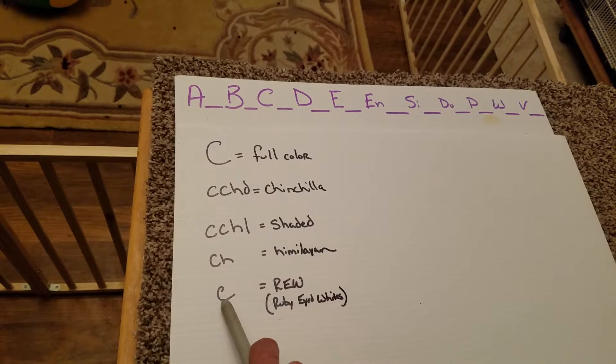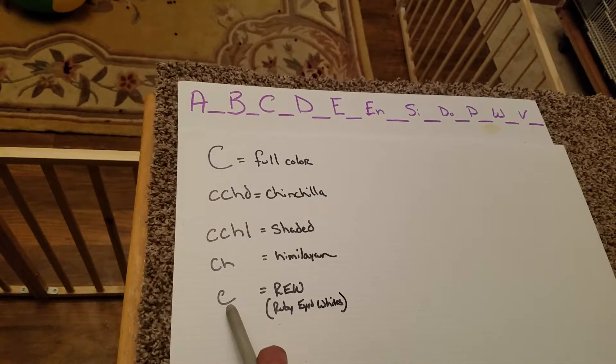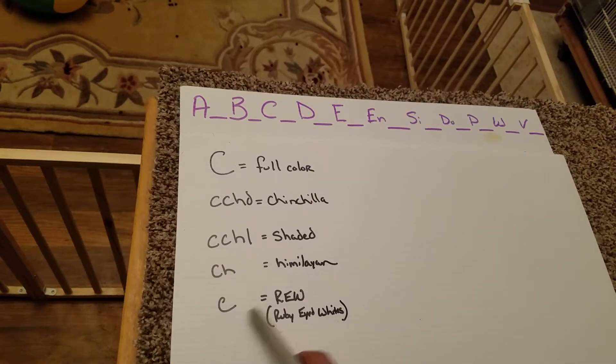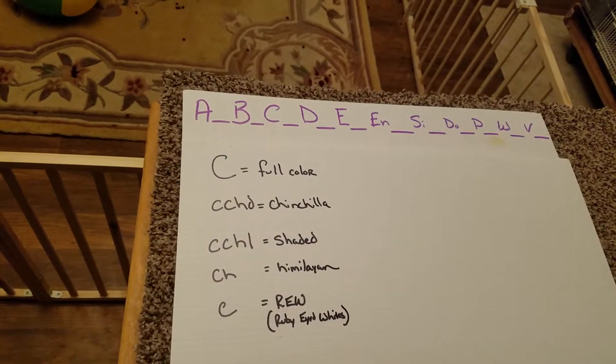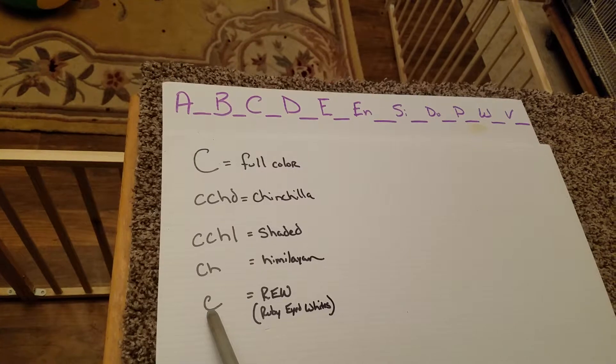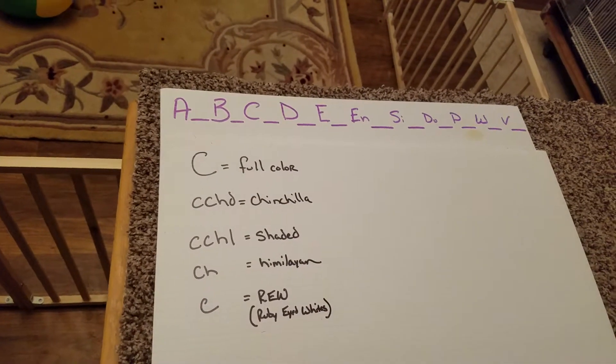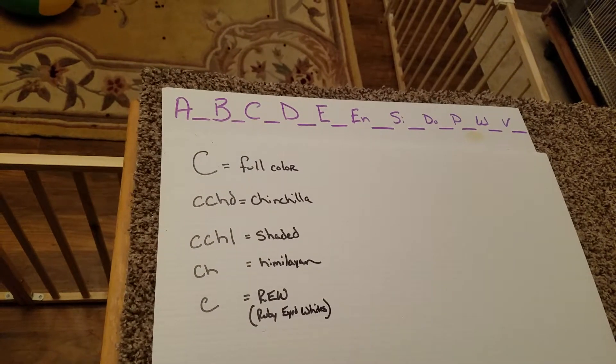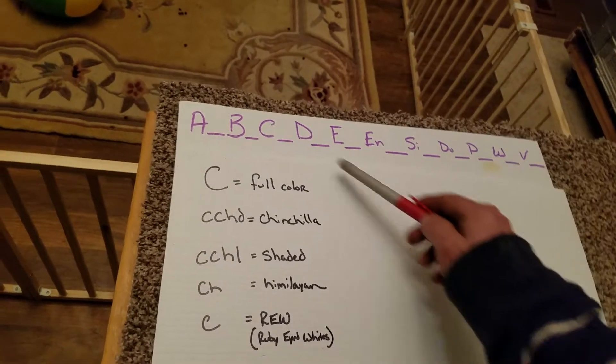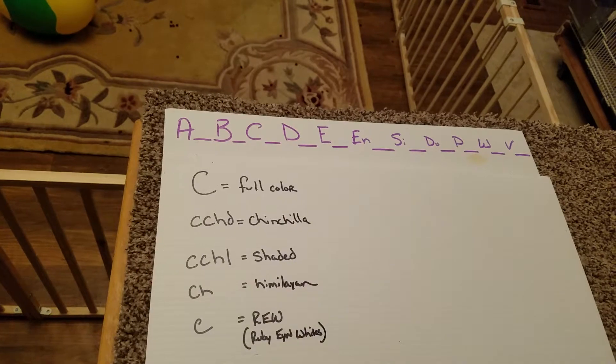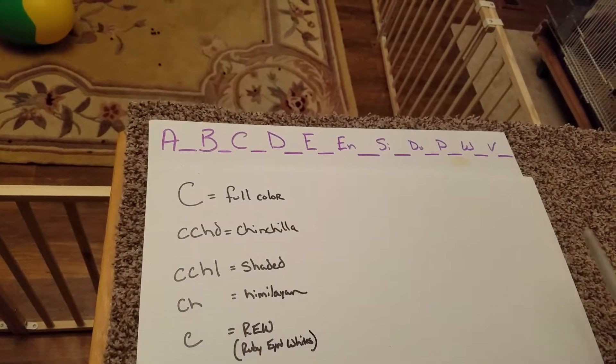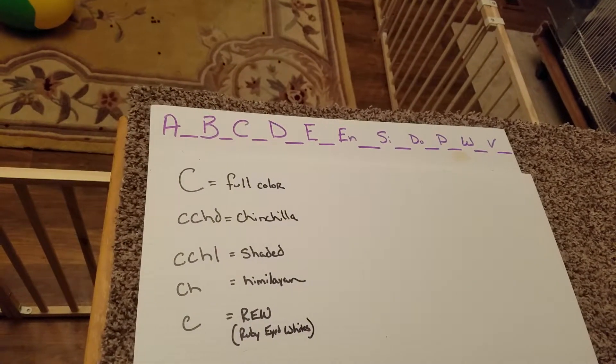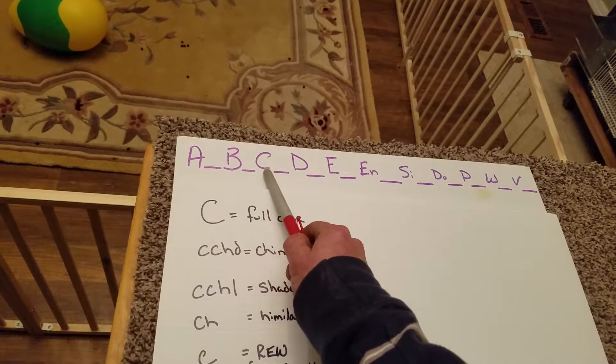You have to have two copies of it. Every locus point gets two different alleles at each point, two genes. If this gene is by itself with any of the other four, you're not going to get a ruby-eyed white. But if you have two copies of this, you'll get ruby-eyed white and it will basically eliminate whatever else happens on the string. It won't matter whether it's agouti or black or chocolate or anything. This allele right here is responsible for ruby-eyed whites. It does not matter what happens prior to or after this point at the C locus.